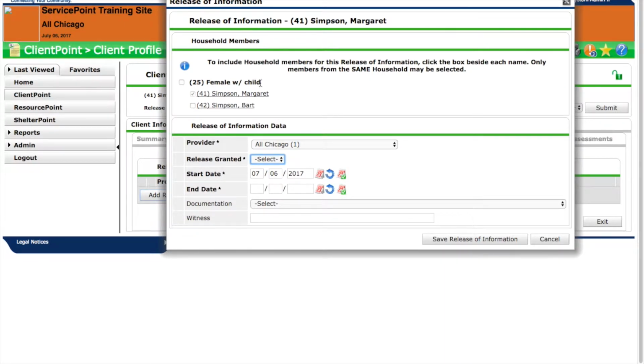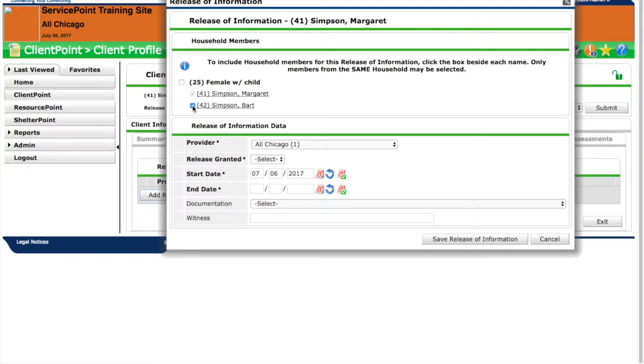So right up here, you will see that this is the household that is selected. This is a female child household with Margaret Simpson being the head of household and Bart Simpson being the child of the head of household. So on the client consent form, any dependents listed will be added to the household.